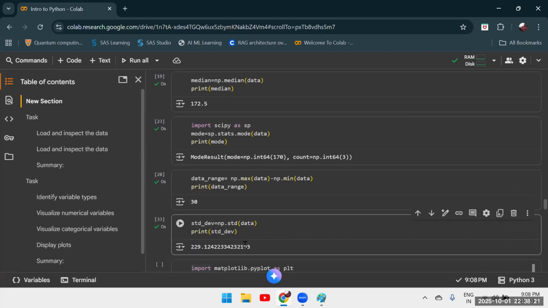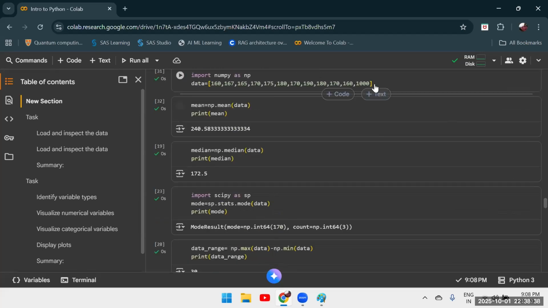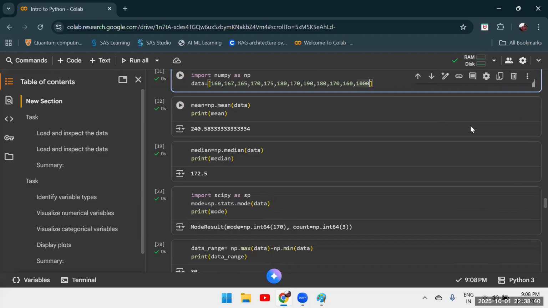So now what it is clearly saying is there is some issue with the data. The spread of this data is too much, is what the standard deviation is basically trying to help us see. Since there are very few records, we know by seeing only that there are some outliers. But when there are millions and millions of records, by naked eye we will not be able to see and tell whether there are outliers or not. So the standard deviation is one more measure to help us see the spread of this data.